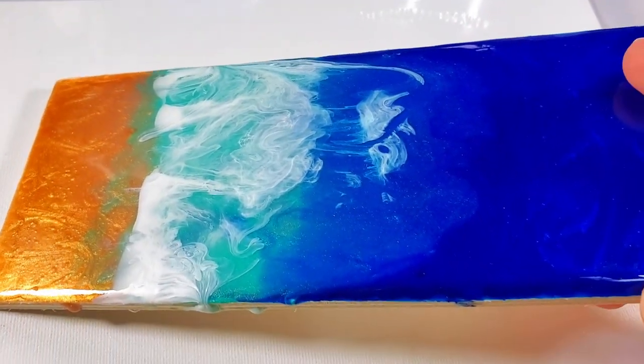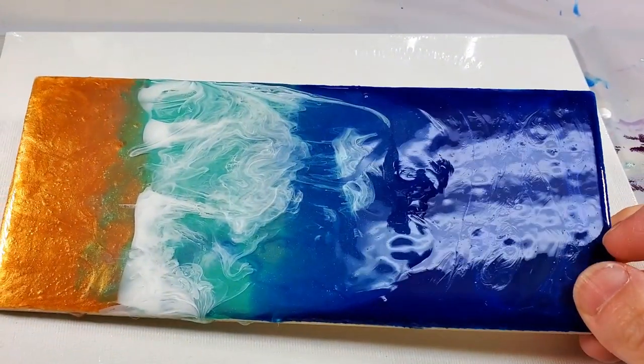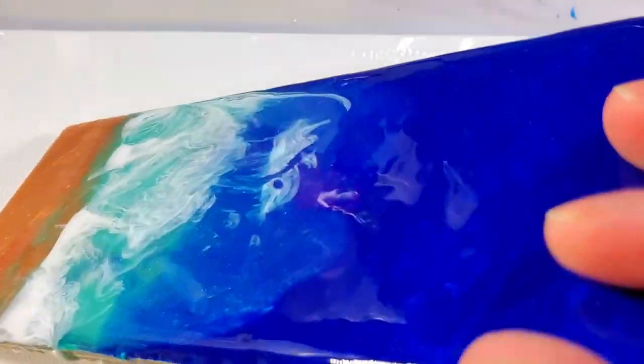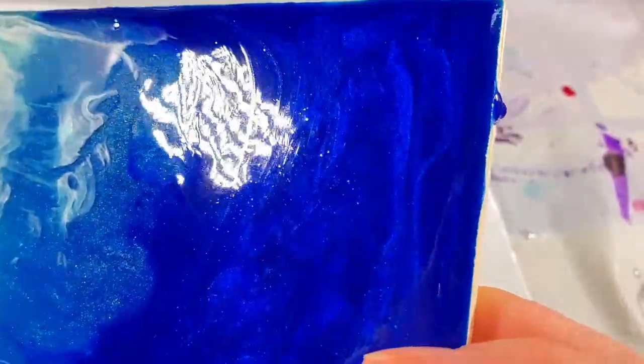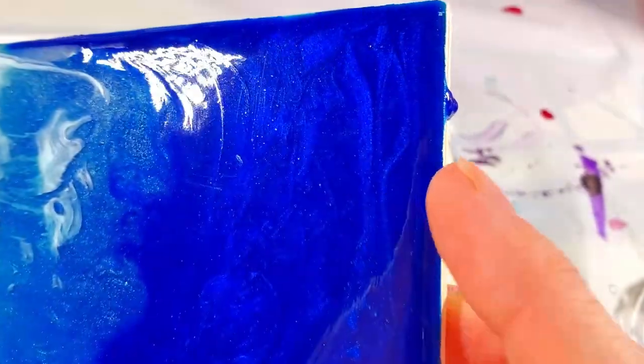4 layers. If I was gonna do it again, I'd probably do at least 6 layers. So when I do another one of these, I think I'm gonna do 6 layers. But it's really cool. You can see where the pigment powder created almost like a current in the ocean, because it's just a little bit different than that phthalo blue.